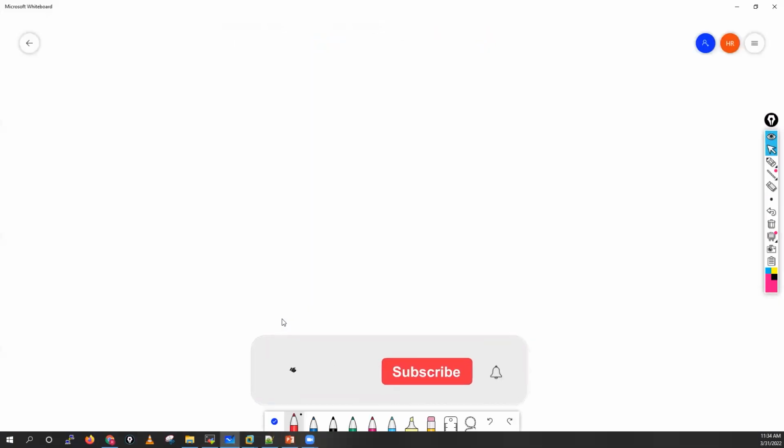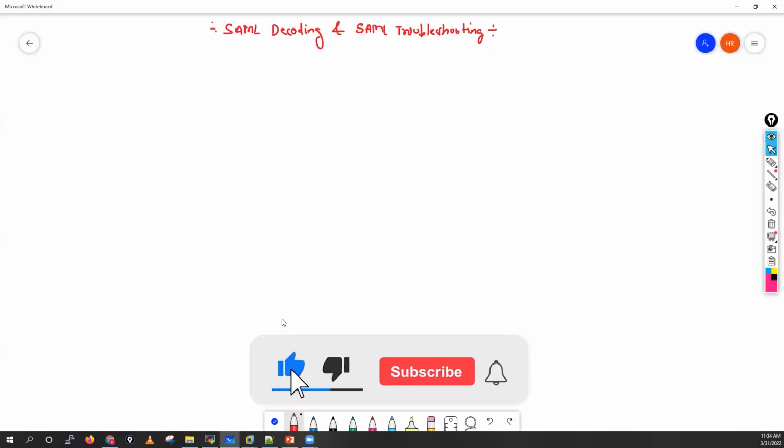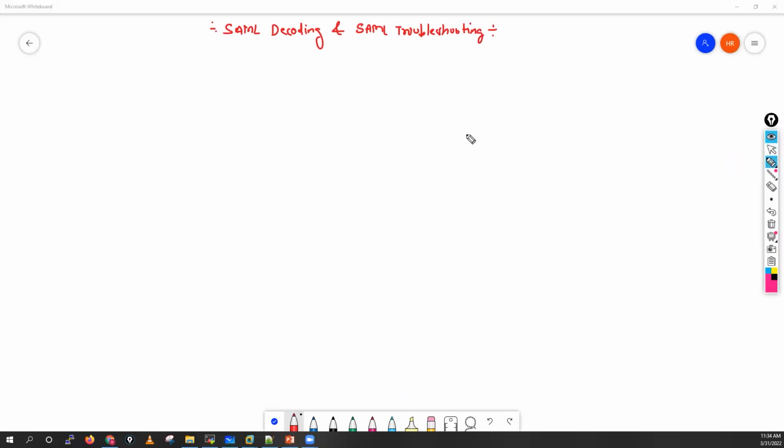Today I will discuss how to configure SAML authentication for Okta in Palo Alto for GP users, and how to decode the SAML request and response by using different tools. We will also see how we can troubleshoot Palo Alto GlobalProtect related issues, all SAML related issues, what the flow is, and everything in detail.